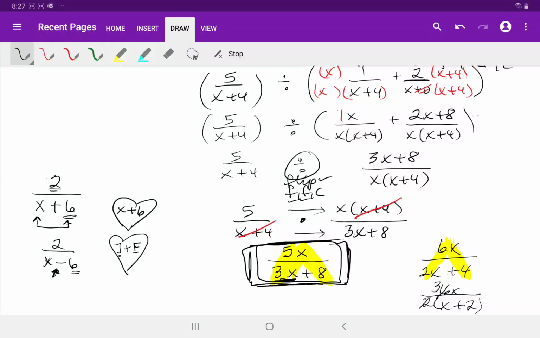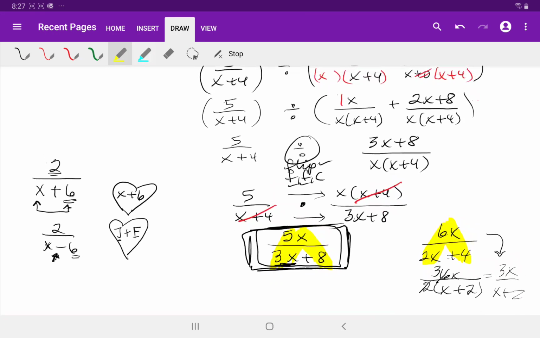That 6 and the x, they're not in a boyfriend-girlfriend pair because they're not a plus. And they're not in like I'm mad at you, but you're still my boyfriend pair, which is a minus. So then this one would have worked, 3x over x plus 2. Or you could have gone from here to there doing the heart simplifying, but upside down. Or heart simplifying from quadratic formula, but upside down. Anyway, so that's the end of this video on complex fractions.